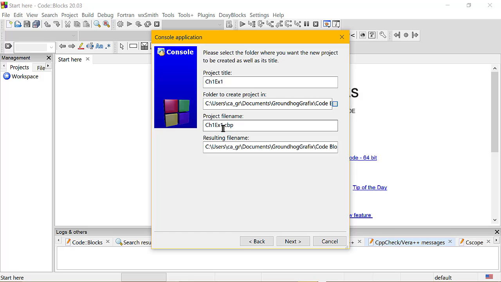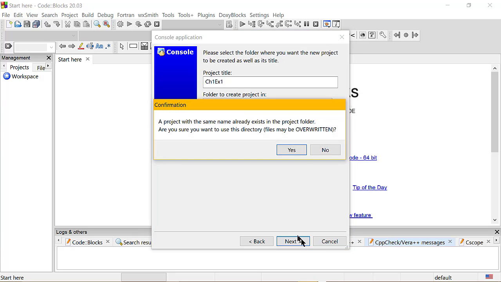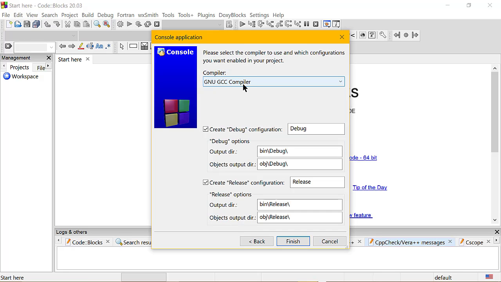And the project file name, it's added the extension CBP for Code::Blocks project. And the resulting file name is the entire path and Chapter 1, Example 1. Okay, everything looks good there. Let's go ahead and click next. I already tried this once, but I'm going to go ahead and overwrite it.